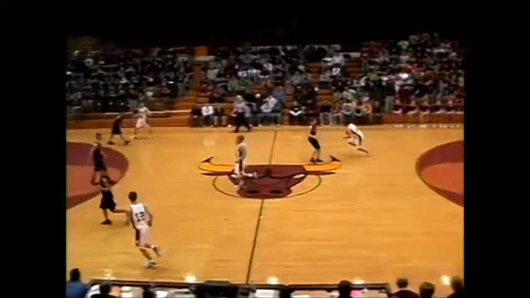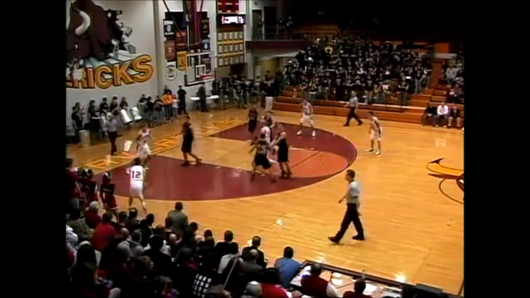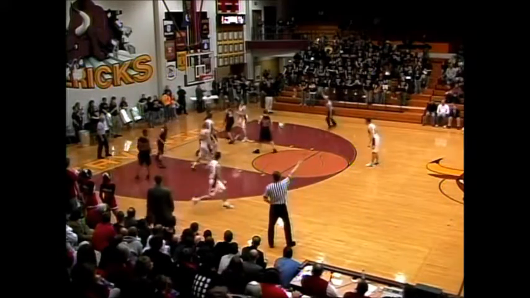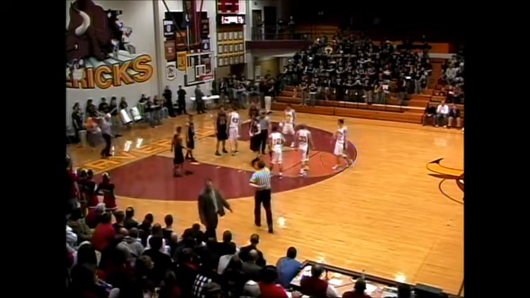John Bennett sends everybody else away as he's being guarded by Koger. Koger in that defensive back pedal. They find Travis Fleming. His wide open three is no good. We got a foul called underneath, and it's going to go against Shane Wyatt.